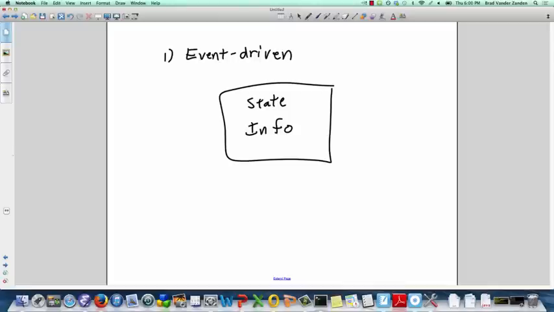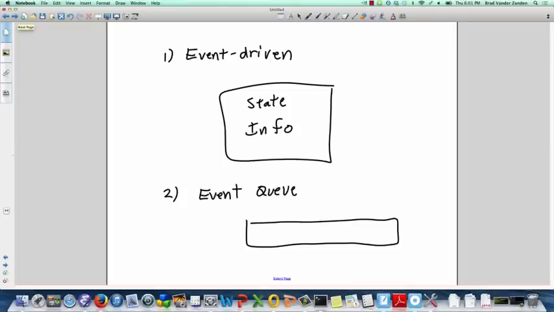We're event-driven. The second thing is that most event-driven applications have something called an event queue. So all events, as they come in, are placed into a queue. Now, some of them are what are called FIFO queues, for first in, first out. An example of that would be many GUIs where the mouse events and keyboard events are processed in the order that they're received. But you could also have priority queues, and those would be more common in simulations and animations.